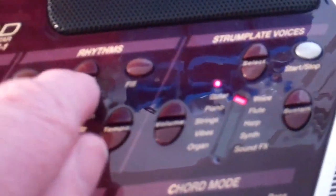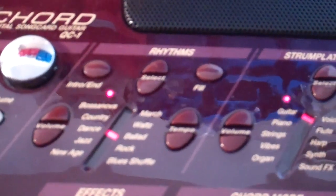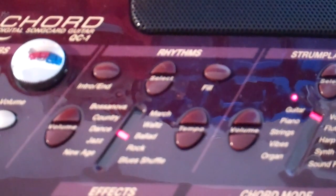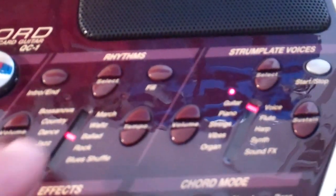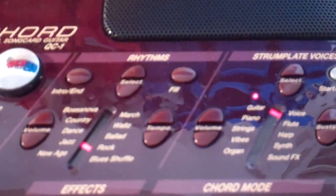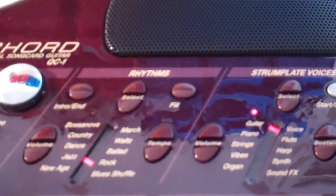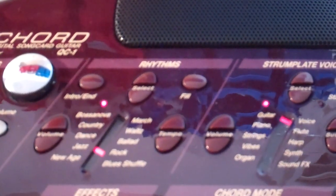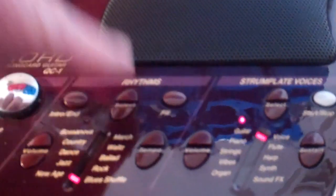Okay, let's try another one. So we'll select. Although we're technically selecting rhythms, you can hear that it will change in a way it can affect the auto chord backing. Next one down, next one in the section is jazz, so listen to New Age.